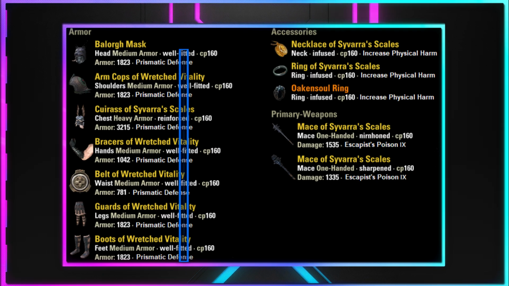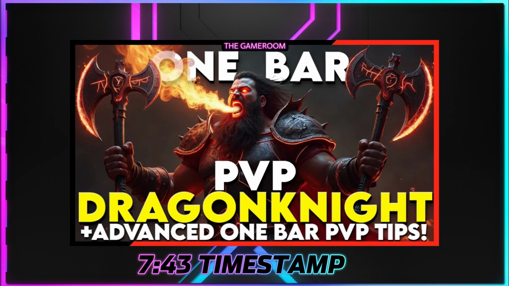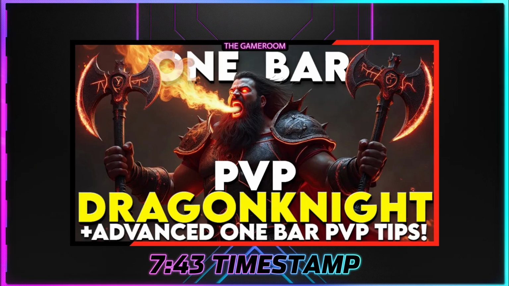Defensively, this works best with a dodge roll focused playstyle since it's 1 bar. A few days ago, I posted this 1-bar DK PvP video, and at the 7-minute and 43-second mark of the video, I gave some advanced 1-bar dodge roll tips and tricks that'll apply exactly to this build as well. So if you didn't watch that one and want to elevate your game a bit with the well-fitted playstyle for 1 bar, I have that resource there available for you as well.